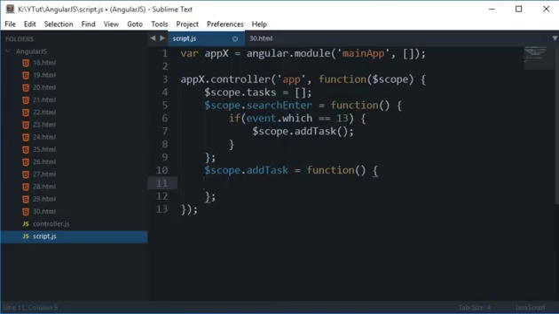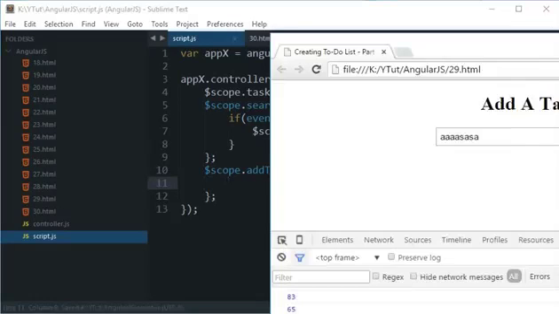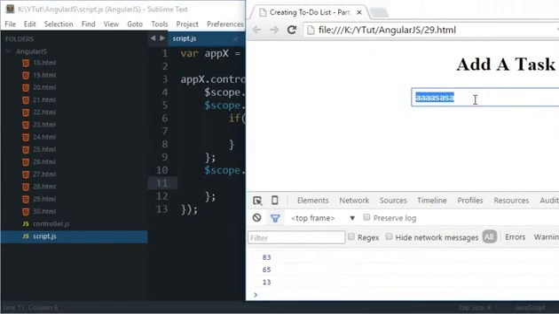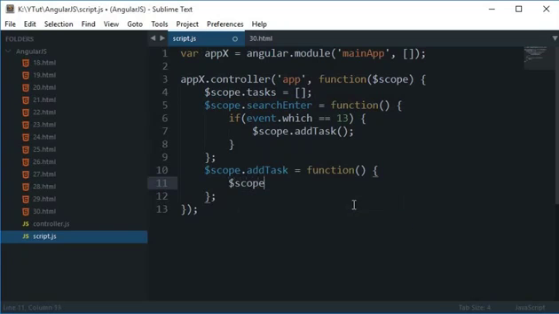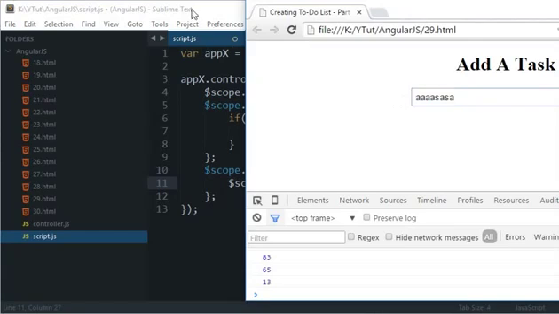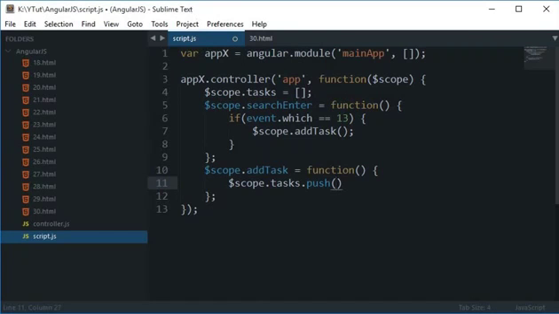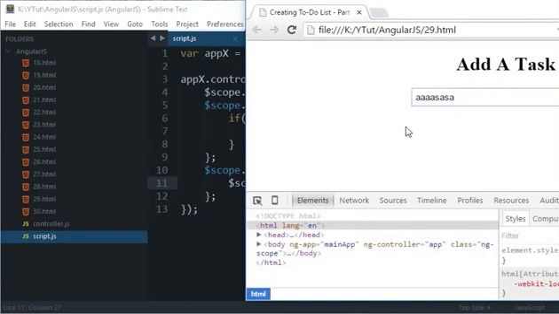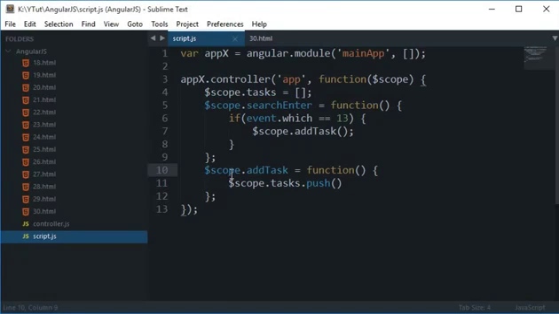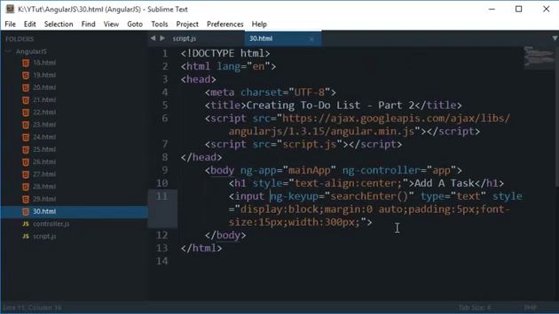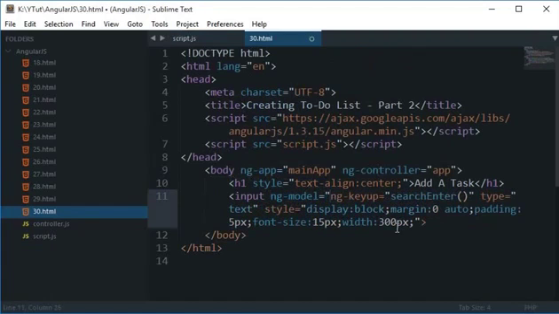Okay, so now what we have to do is get this thing right here, and for that what I'm gonna write is $scope.tasks.push, and what is being pushed here is the text inside this input box. But okay, so we have a bit of a problem. Now we can actually, using JavaScript, retrieve this text by using some document calls, but doing that in pure Angular is, let me think how we can do that. Yeah, why not we just bind this to some variable. Yeah, so that should work pretty much.